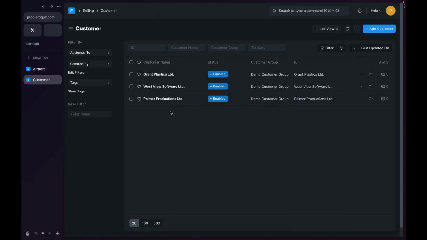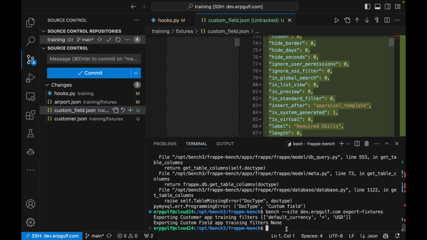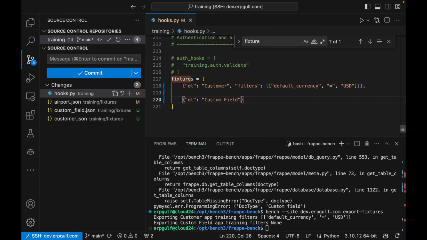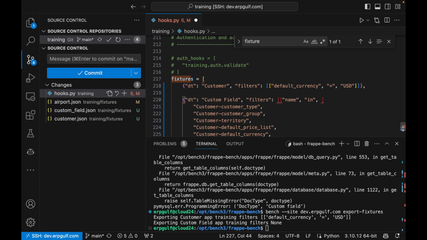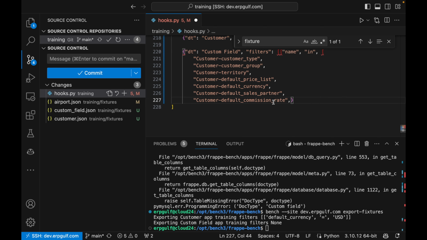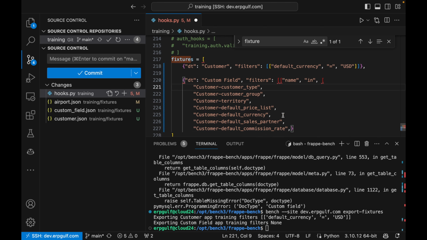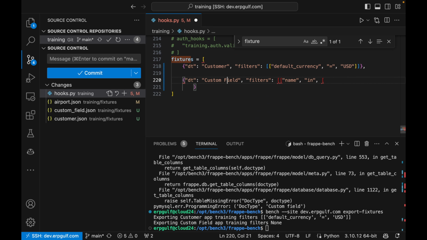To avoid that, you put a proper filter here. Just one filter.